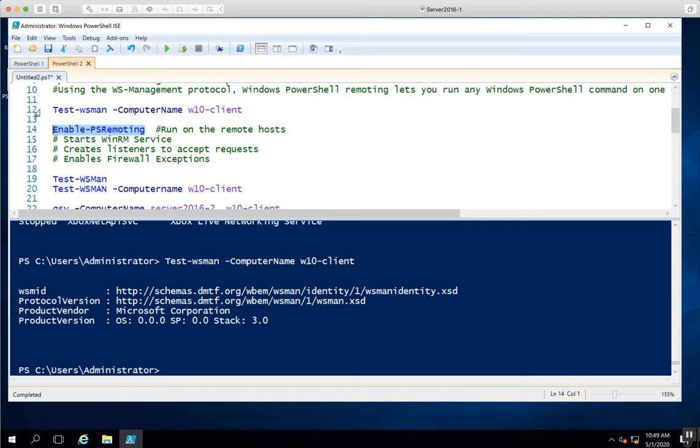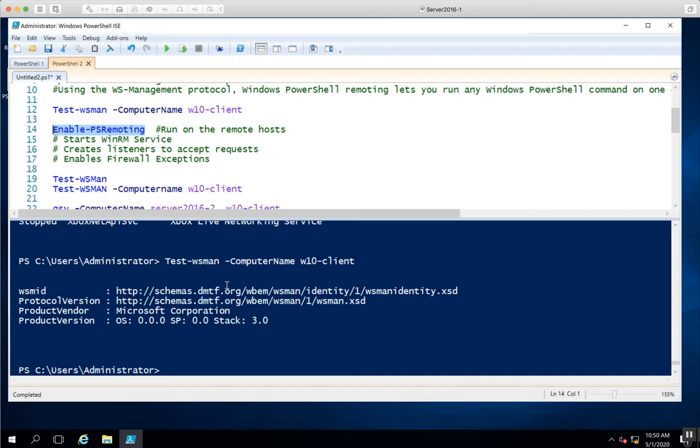What it does is it starts that WinRM service. Remember, that's the service that implements this WS-MAN protocol. It creates what's called a listener to accept WS-MAN traffic. It's possible that you might have multiple pieces of software accessing information off a remote system, not just PowerShell, and each one of those applications would have a different listener, kind of like on a web server, where you might have different ports mapped to different web pages. So anyways, it creates a listener that would support the protocol, and it also enables the appropriate firewall exceptions.